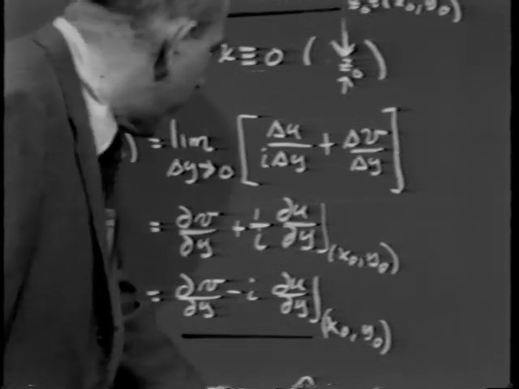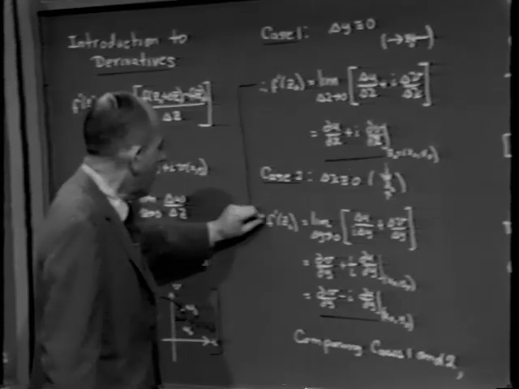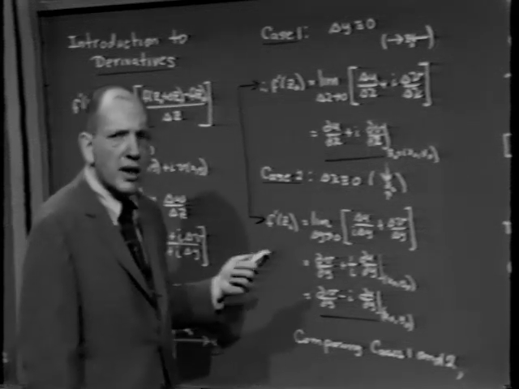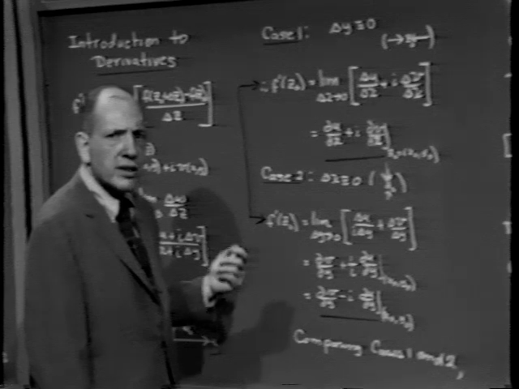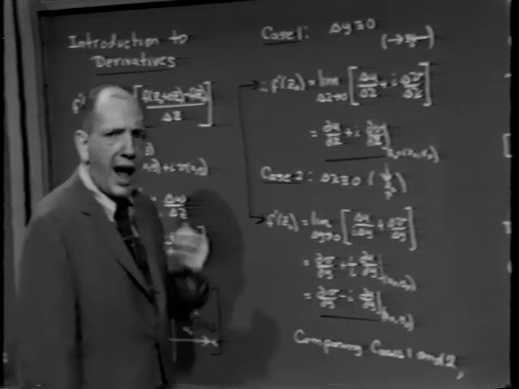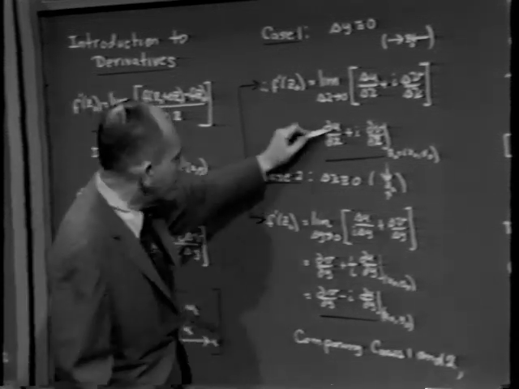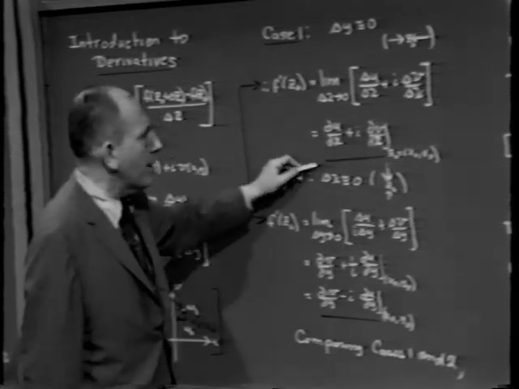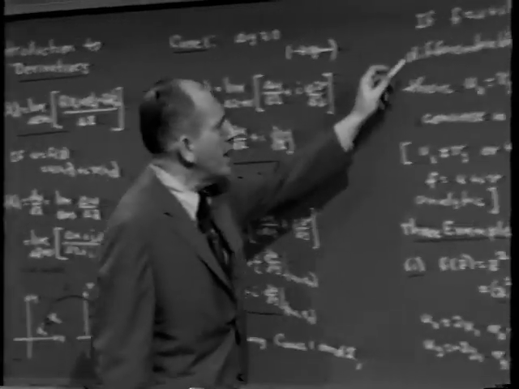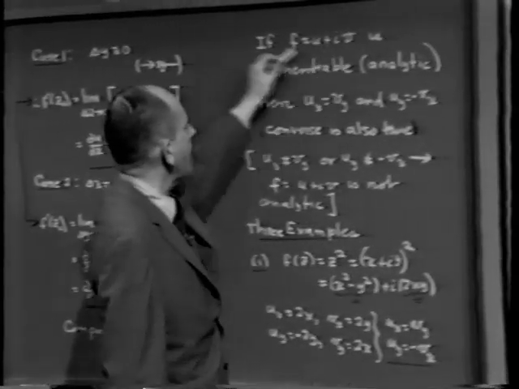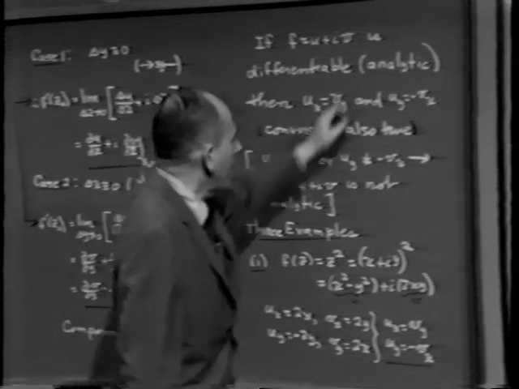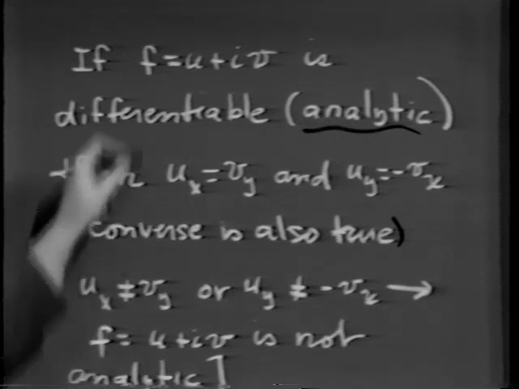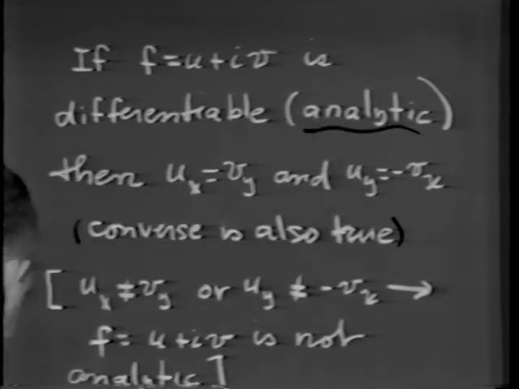At any rate, without making a big issue over this, since these two must be the same, and since the only way that two complex numbers can be equal is if they're equal component by component, in other words, the real parts must be equal and the imaginary parts must be equal, I compare the real parts and the imaginary parts and conclude that they must be equal. So in summary, if f is equal to u plus iv and f is differentiable, and by the way, a very common word that's used when a complex valued function of a complex variable is differentiable is that we say it's analytic.